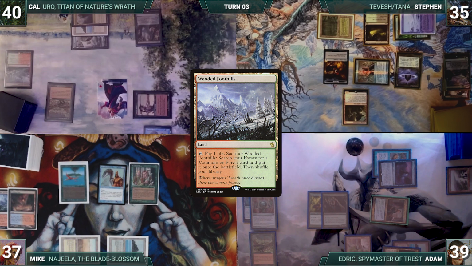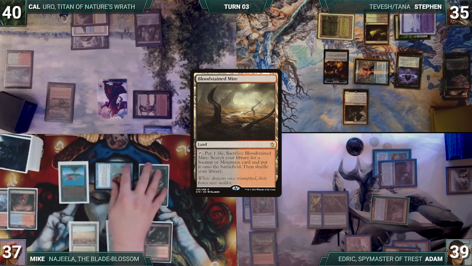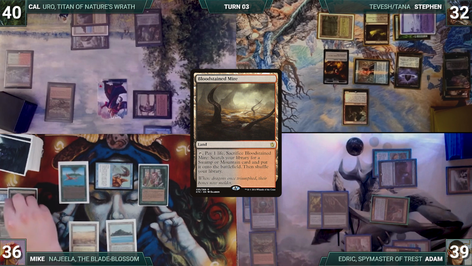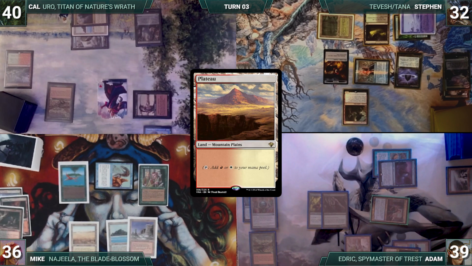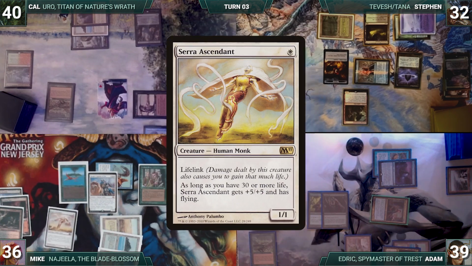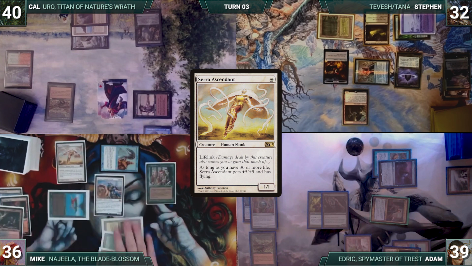Adam passes. Mike draws and plays a Bloodstained Mire. He attacks Steven with his Gilded Drake. Steven takes it, Edric triggers, and Mike draws. In his second main phase, Mike cracks his Bloodstained Mire, pays a life, and fetches up a Plateau onto the battlefield. He casts a Ranger Captain of Eos. It enters, and Mike fetches up Serra Ascendant into his hand. He casts Serra Ascendant. All finished up, Mike passes the turn.